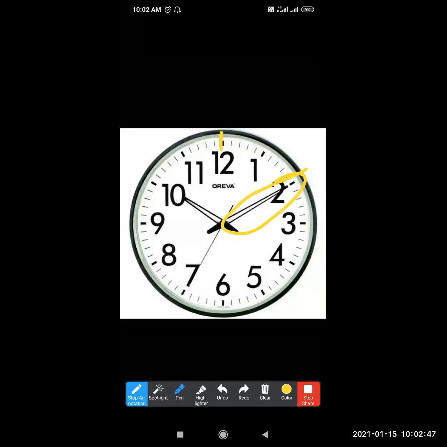This minute hand has crossed 12 and is pointing at 2 exactly. So how many minutes has this minute hand gone past 12?